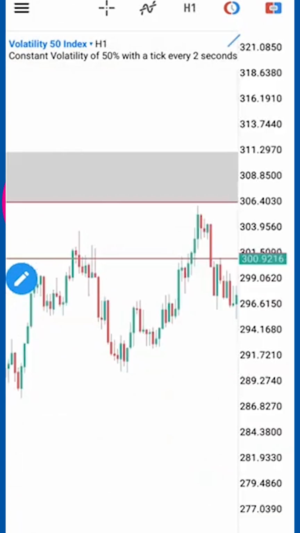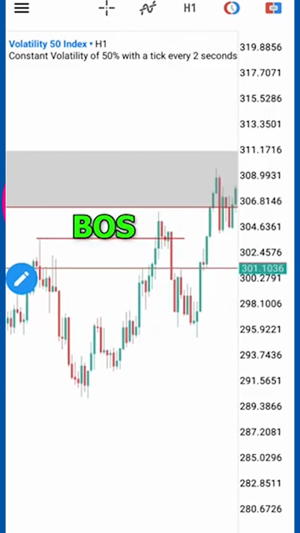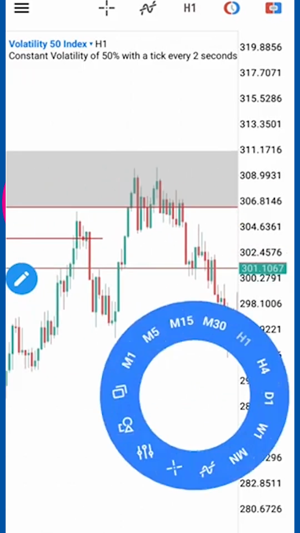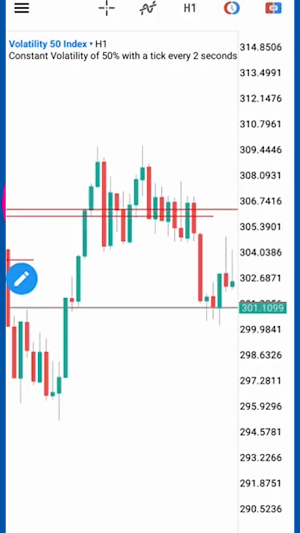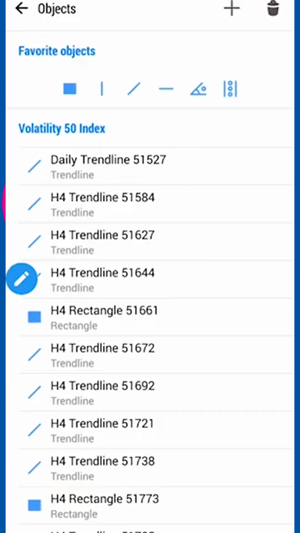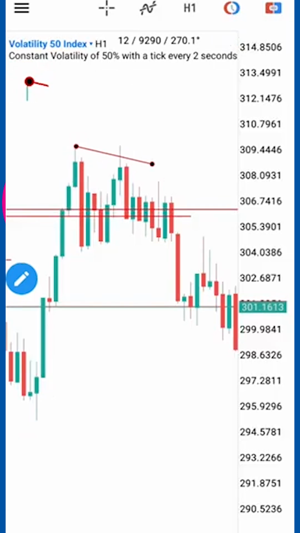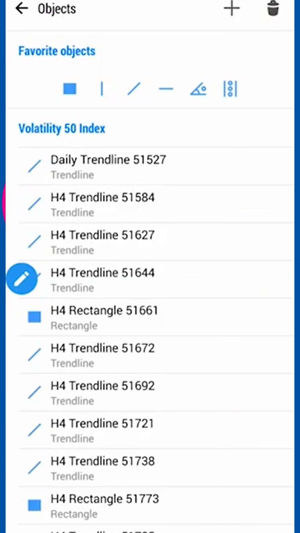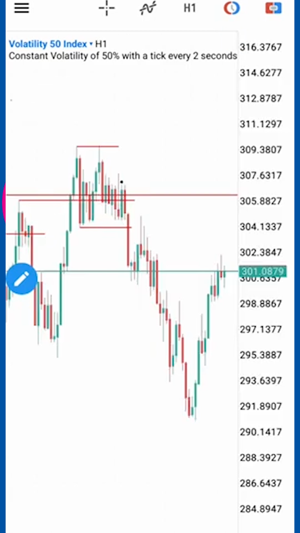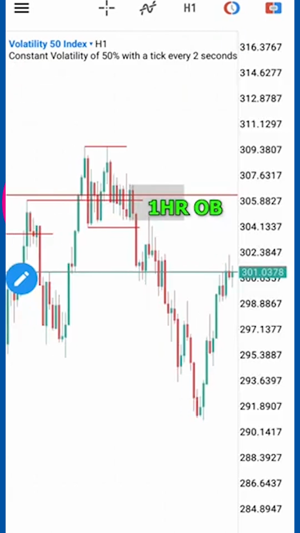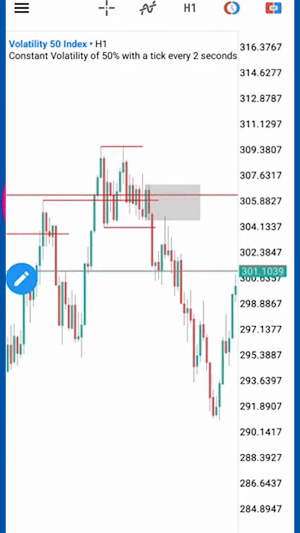Now on the 1 hour, price broke structure, like this is before it wiped on the higher time frame, so it broke structure again. This is our last BOS we have before it wiped or did a liquidity grab above that high, and you can debate whether that's a wipe or not. After it gave us a wipe, we can see inside there, is it a change of character? Yeah, it gave us a change of character, and then it respected the 1 hour order block. Could have been a neat sell right there.